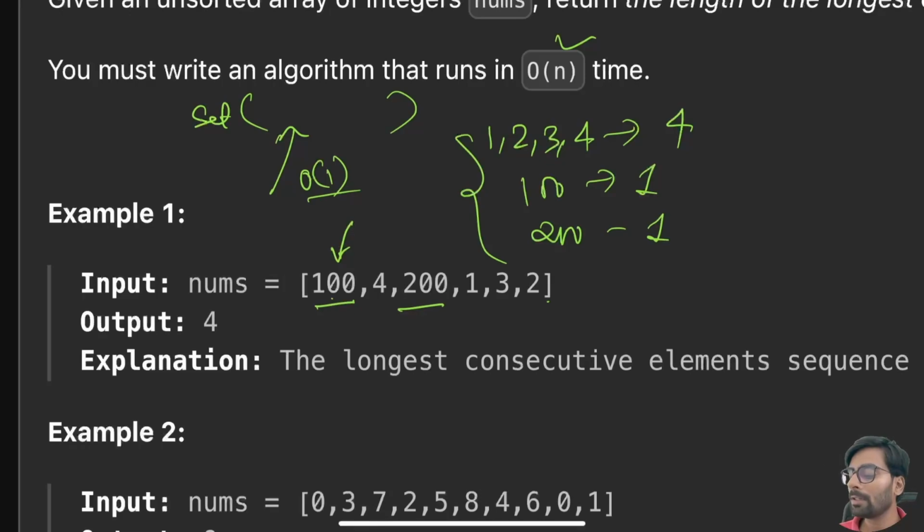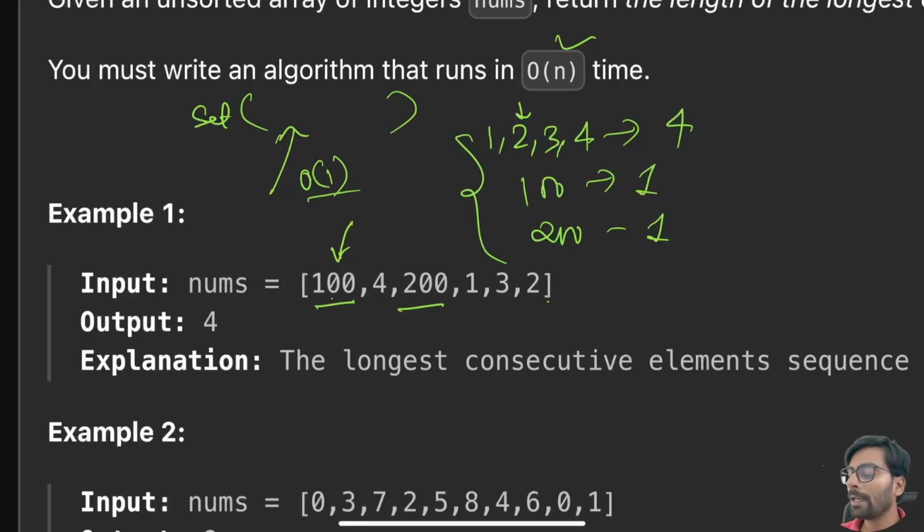Another observation is that we need to find an element which is the start of a sequence, because there is no point forming a sequence which is a part of a sequence. Let's say here we have the four numbers 1 2 3 4. If I get 2 and I have to see whether it's part of a sequence or not, I have to keep looking on the left hand side and on the right hand side and then form the sequence. That will be quite cumbersome and we have to do a lot of comparisons.